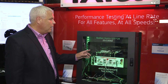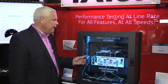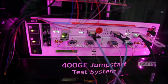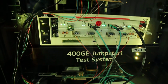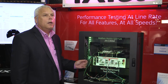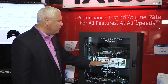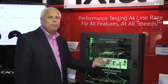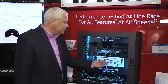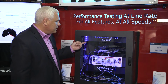The second demonstration is using Ixia's Jumpstart test system, which is a 4-port CFP4 100 gig E load module. However, we are using today the 4 ports of 100 gig E as fiber transports only using CFP4 100G base LR4 transceiver technology and using the single mode fiber links as essentially physical bit transfer links to move from the Ixia pumping out 100 gigabits over each of these 4 sets of fibers to the Xilinx UltraScale 400 gig system.